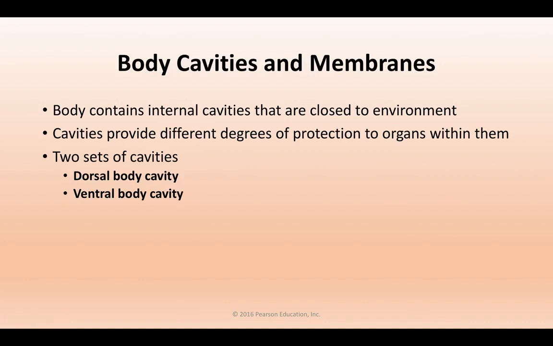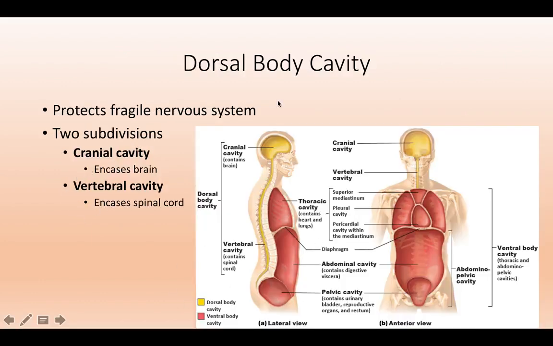So, now looking at the cavities you have within your body, we have two main types of cavities. Cavities that are in the front and cavities that are in the back. If you guys remember, the word dorsal implies back and ventral implies front. So the frontal cavities, or your ventral cavities, are represented in red and include the thoracic cavity, abdominal cavity, and pelvic cavity. Now, abdominal and pelvic cavity together are referred to as abdominopelvic cavity.